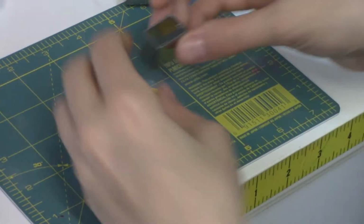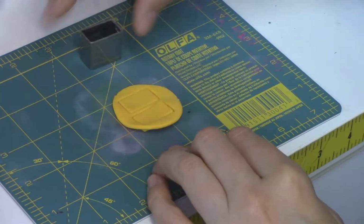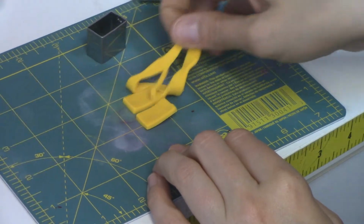Then I took this rectangular metal stamp, punched out a matching pair. You can also just do this by hand because honestly these stamps are kind of janky, so it didn't come out very even. You can probably get by just fine with a stick or an X-Acto knife.